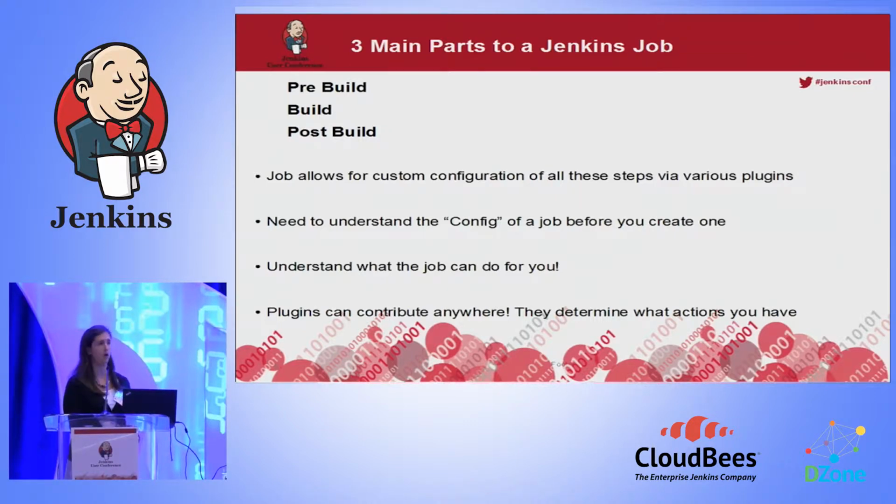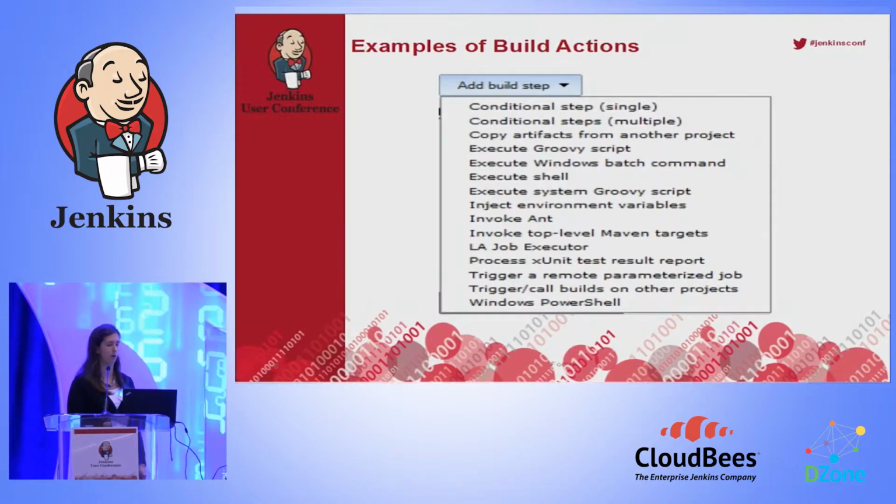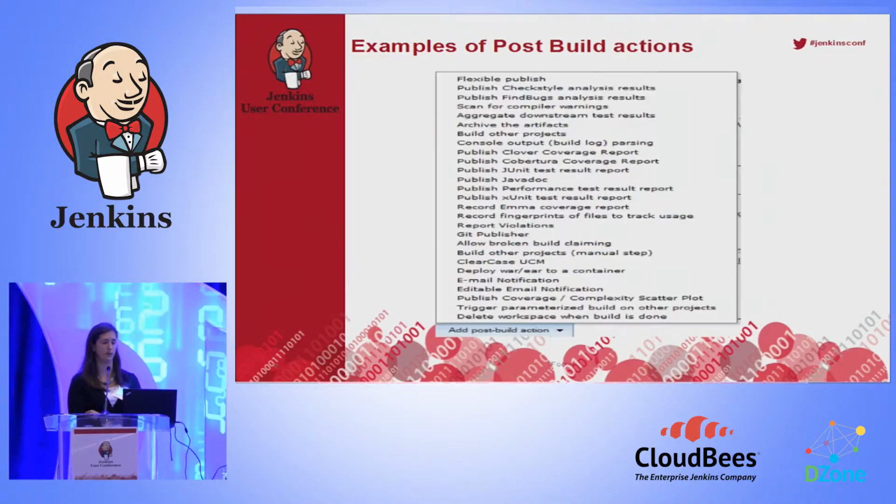There's tons of plugins out there. There's hundreds of plugins. I think there's maybe thousands of plugins now. So there's probably a plugin that can do what you want to do. So use Google and find those plugins for what you're looking to do. When you're actually in the config of a Jenkins job, there's these little buttons that say add build steps. And based on what's installed on your Jenkins master and what plugins you have set up, you'll see a different list. This is a basic list. We have some extra things installed on our Jenkins master, which may be different than yours. And based on what you install, it adds to these build steps.